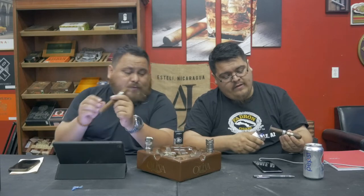Alright, sometimes you just got to do what you gotta do. I'm getting a little bit of a pepper spice on the back of the throat. Definitely a woodsy, nutty flavor coming through, and again that flavor I often get in cigars — that yeast flavor is there, that bread yeast flavor. I like that. I don't get that very often so it's nice.